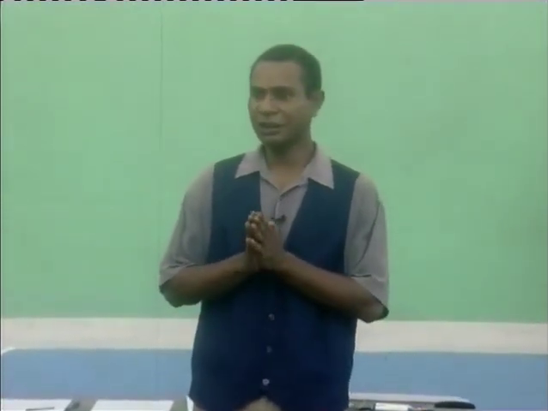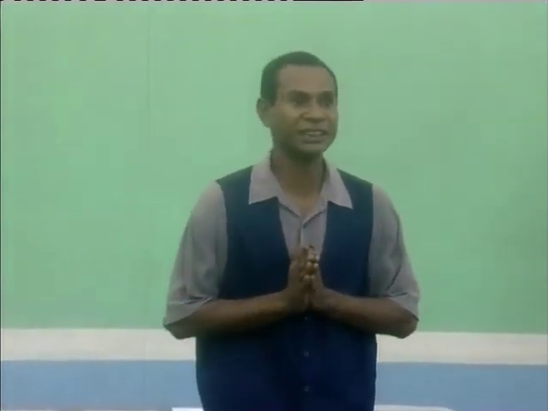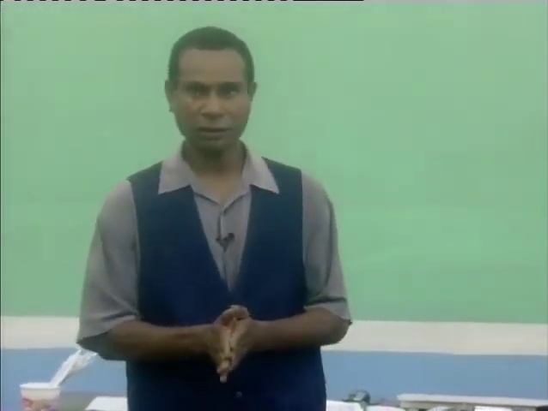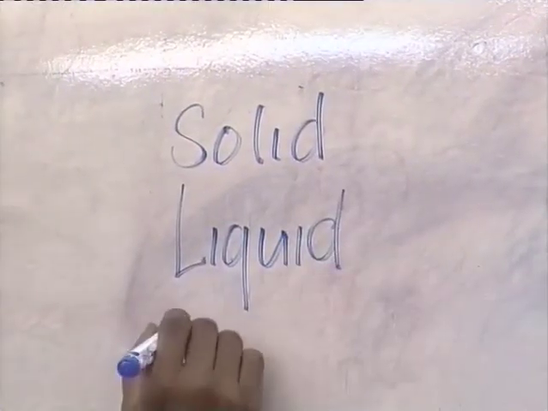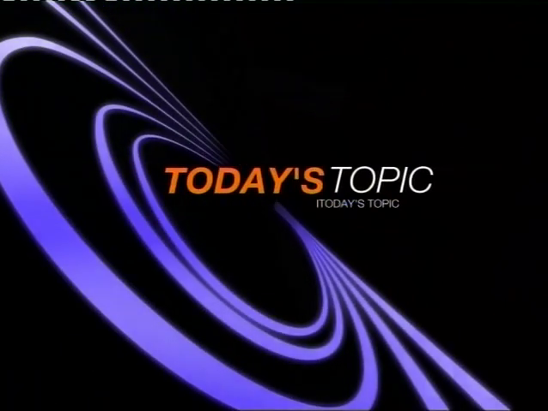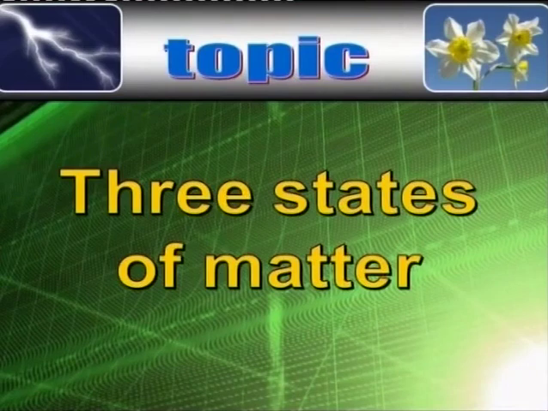This time, we will be looking at three specific groups which matter is classified under. And they are, who can tell me? We touched a bit on it in our last lesson, in our activity. So you can tell me what they are. Okay, Lorraine, put your hands up. Solid, liquid, and gas. They are solid, liquid, and gas. That will be our topic for today. Three stages of matter, which Lorraine has named: solid, liquid, and gas.